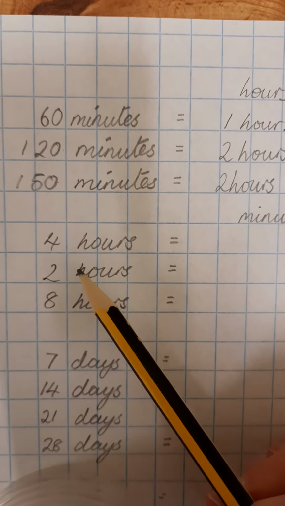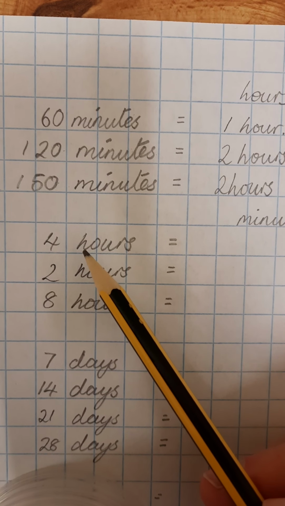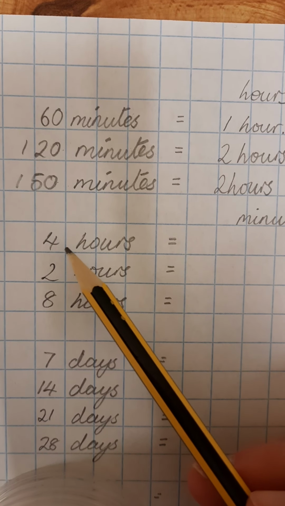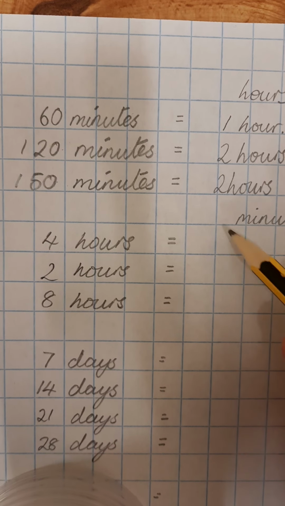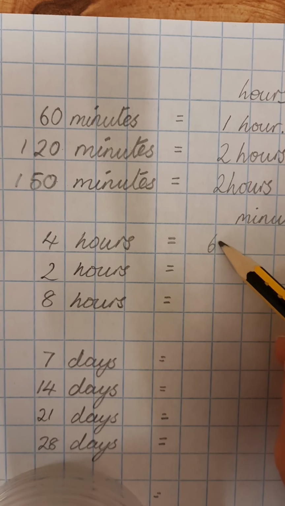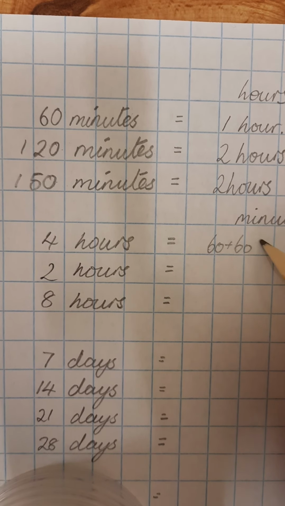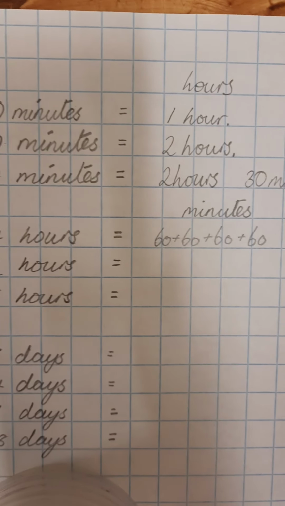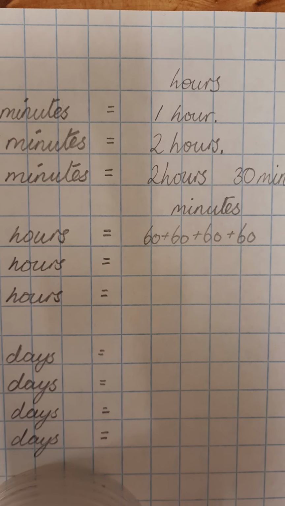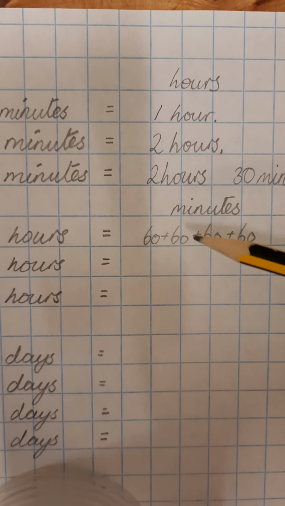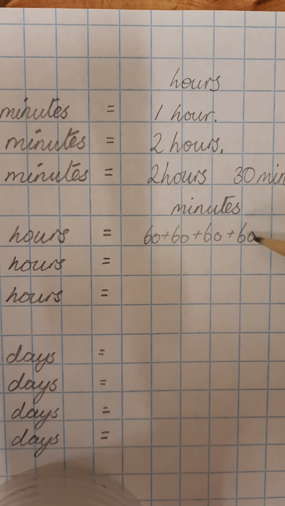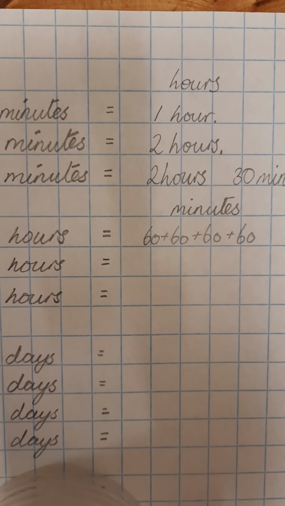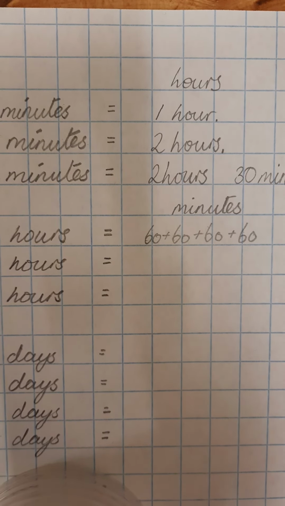So, if we're looking at this, we know we have 4 hours. Okay, 4 hours, that's 4 lots of 60. So you could use repeated addition by having 60, add 60, add 60, add 60. You could use our known facts. And so by taking away the 0 and making it 10 times smaller, we could have 6, add 6, add 6, add 6. When you get your answer, you replace the 0 because you're bringing it back to 10 times bigger.